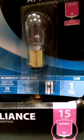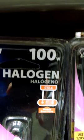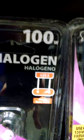Coming down a little farther, here's a G9, and once again, there's different bulbs for different situations. You really need to bring the bulb with you. All of these are G9s. Here's a GY8.6. Now it's got a little fatter base to it. You do have to actually hold the thing up there. The little pins will match up to that. If it's right, you'll know.